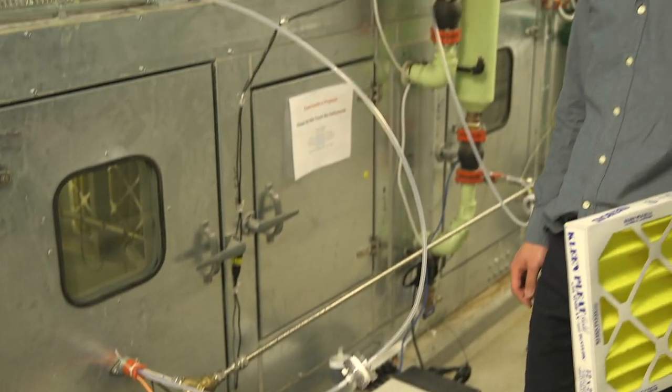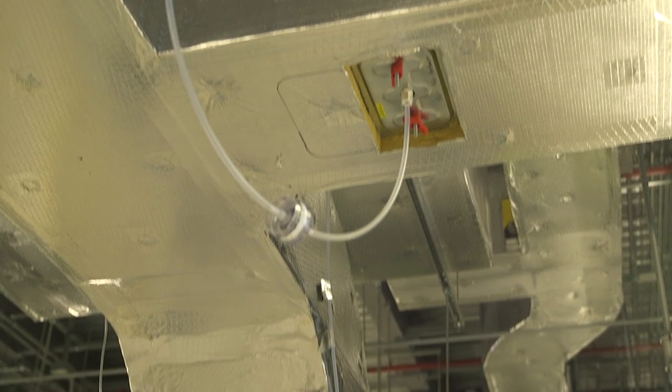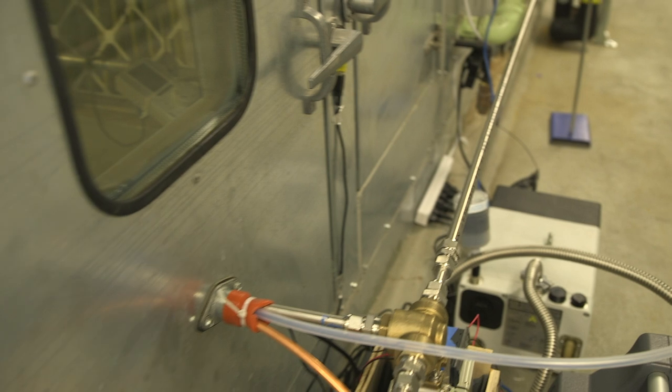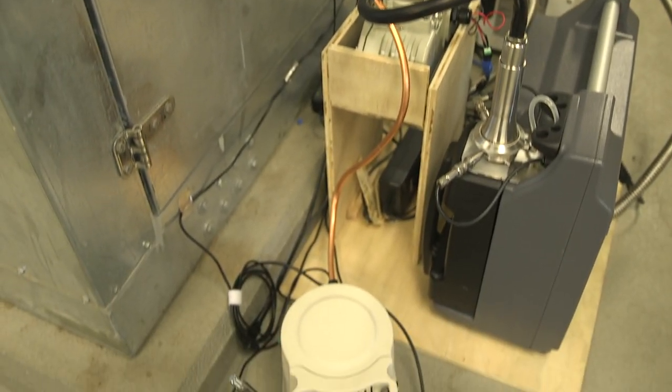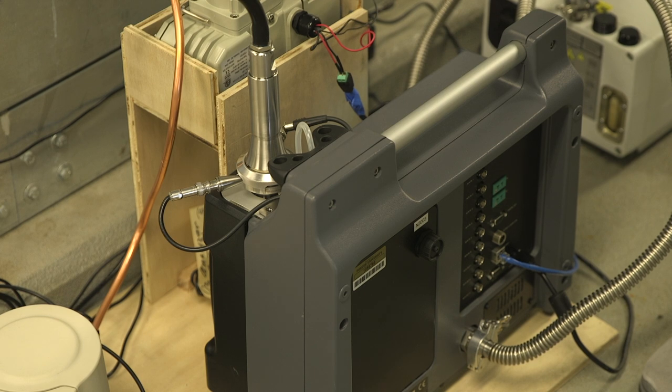We have several aerosol instruments to measure the particulate matter concentration in the air handling units. The outdoor air and the return air from the office will mix here and the air goes down. First it will pass through the filter. In the first bank of the chamber we have two instruments to measure the filtration efficiency of particles upstream and downstream of the filter.